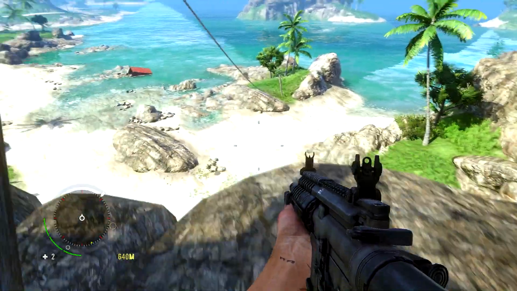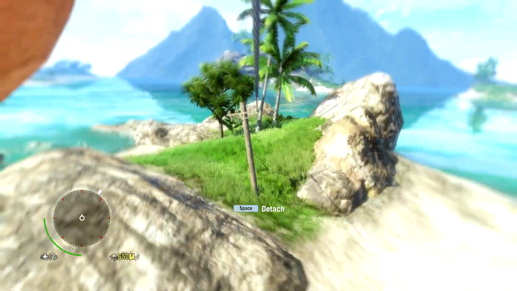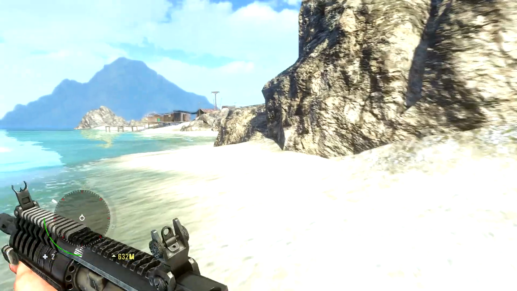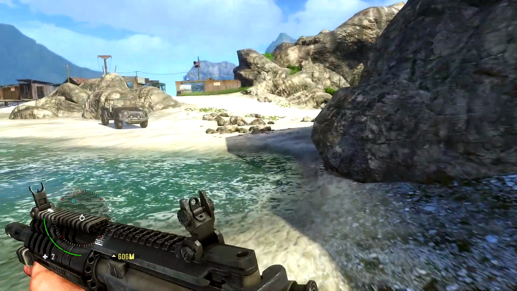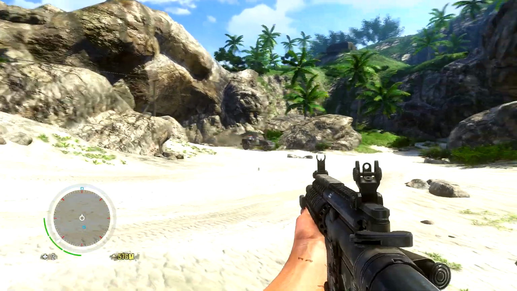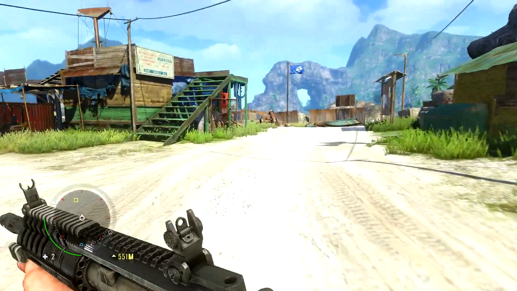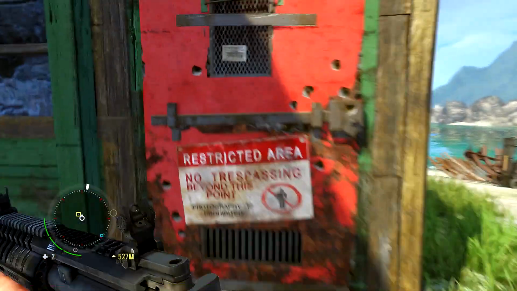Yeah, we'll take this down. And there's our place. Delicious. That was a successful mission. Hopefully we have enough to buy. It's 400 for the suppressor. I know that. Are those good guys? Yeah. It's 400 for the suppressor. I don't know if we're gonna have enough. Go on inside to the store.